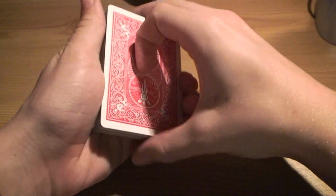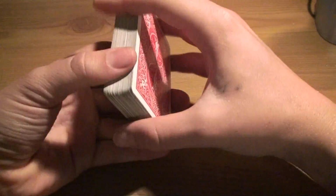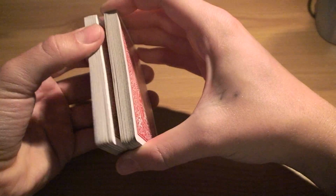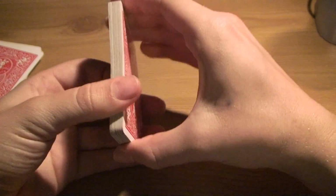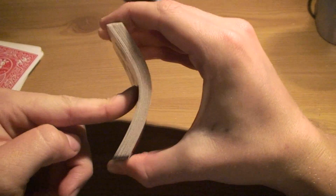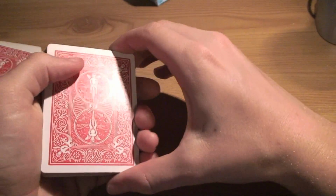Right, so I've decided to go for a behind the scenes view for the most part of this tutorial, and the very first thing you're going to want to do when you're practicing this is get rid of about half the deck, and don't use that till you're comfortable doing it. So you'll have half a deck in your hand. First thing you want to do is just bend it slightly, so the whole thing's bending forward slightly. This makes it far easier to do.